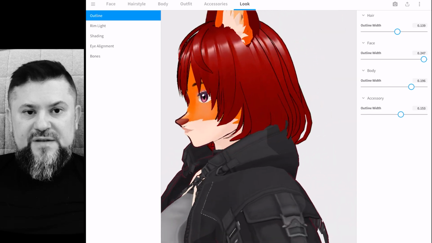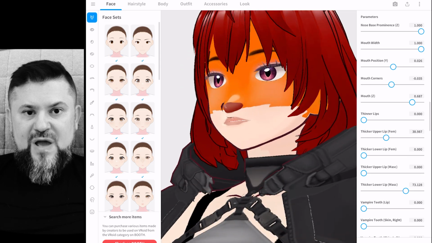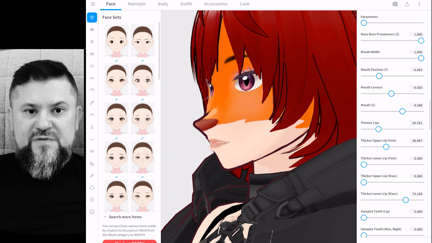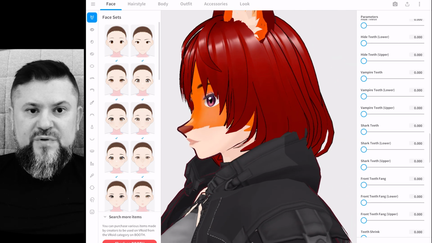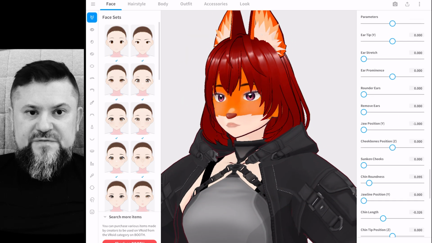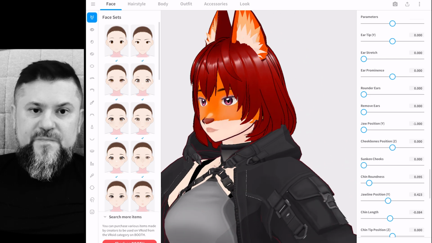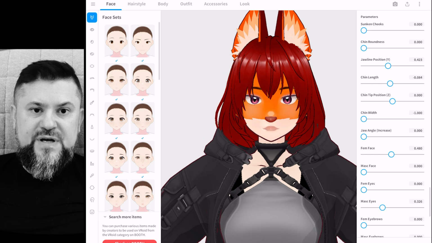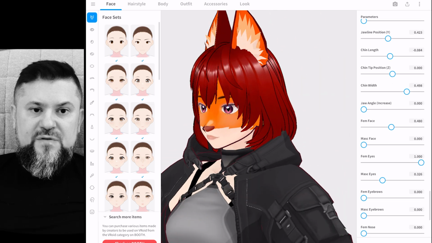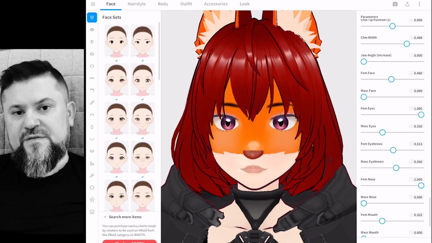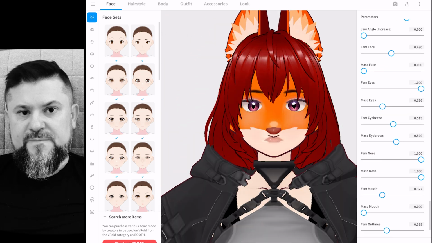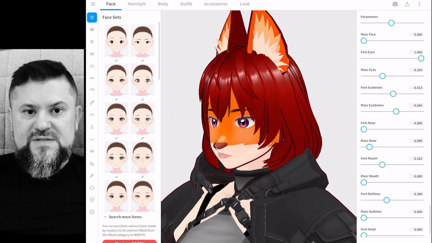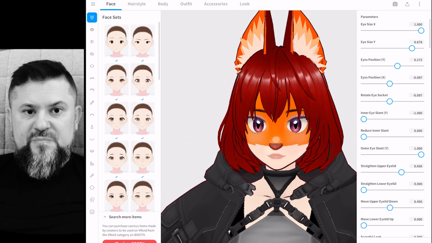Now, while going back to tweaking the face elements, I'm not too happy with the mouth and the nose. So I'm trying to tweak everything, even the chin, maybe play around with it a little bit to see if I can get a better result. And now that I painted the skin texture, that helps a lot to get a proper feel of, hey, does this look like a fox yet, or are there more tweaks to be made. Playing a little bit with the size of the eyes as well. I felt the need to make them a little bit bigger.